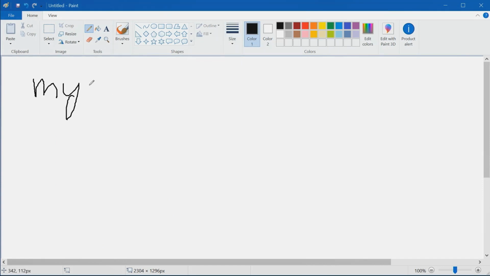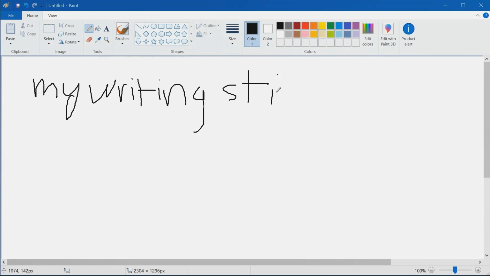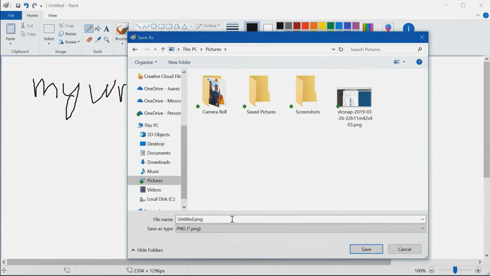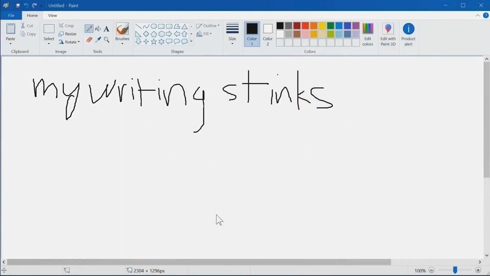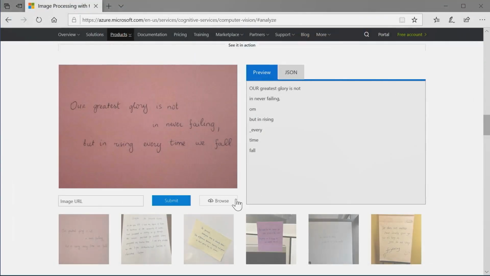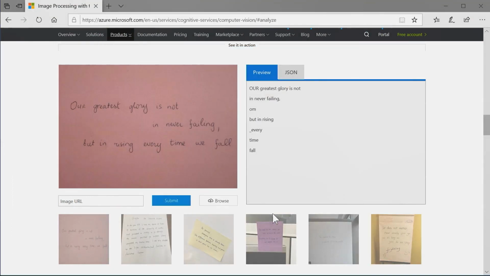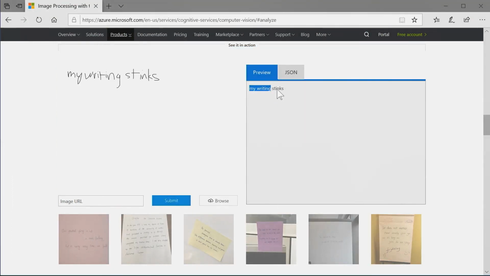I'm going to write a little thing down right now because I want to see if it can actually recognize my handwriting. Now, this is for real. I wrote this with my very own fingers. I'm going to save this here to my hard drive, and I'm going to upload it into the service. Notice that it indeed got it, which is pretty cool.